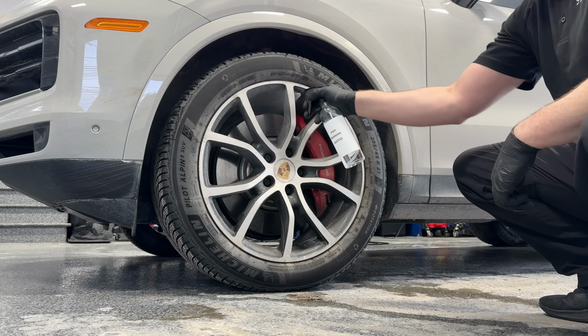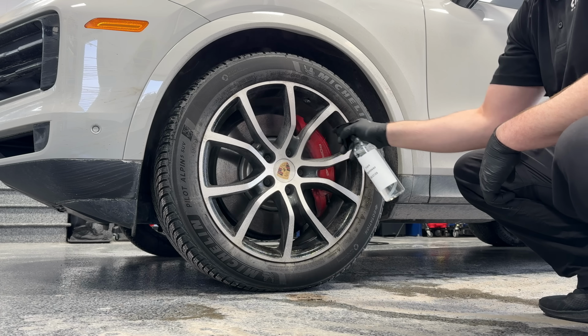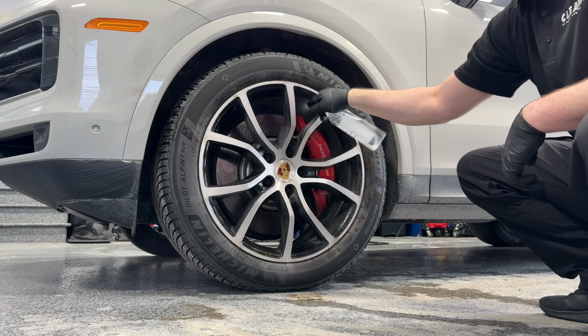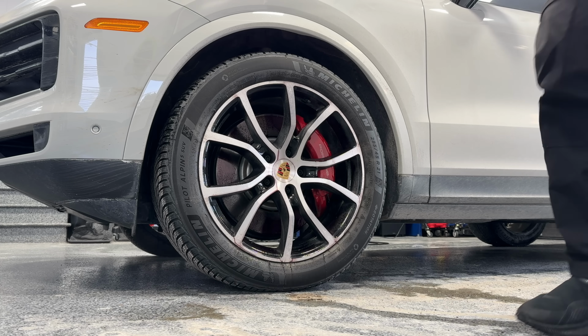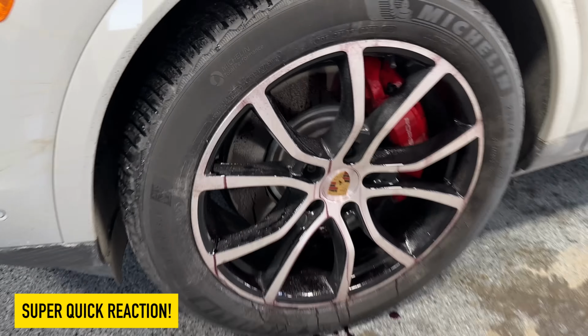And you're going to see as soon as we spray it on, the color change happened almost immediately to that purple tint, indicating just how strong this is. And I was very, very excited. It has good cling time on the surface, and it just reacted super fast. We still have a little ways to go as far as testing, but this, again, many iterations of this, it was important for me to have high power.